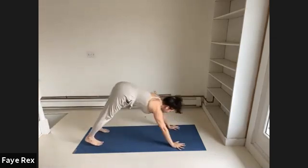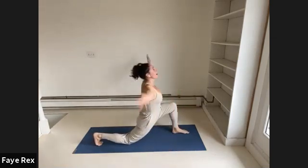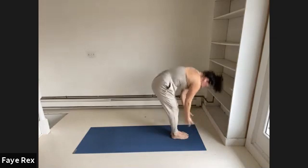Down dog on the breath out. Inhale, left foot forward, knee down, arms rise. Exhale, hands down, feet together, fold. Inhale, arms come up.